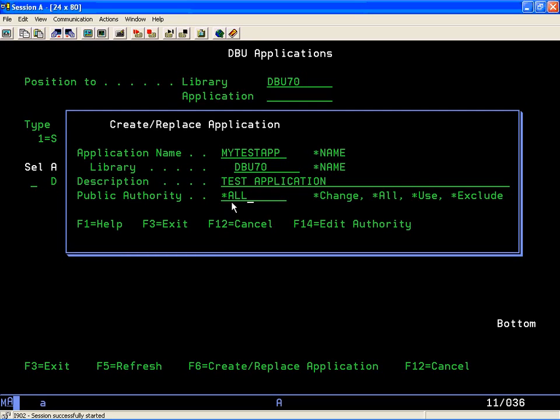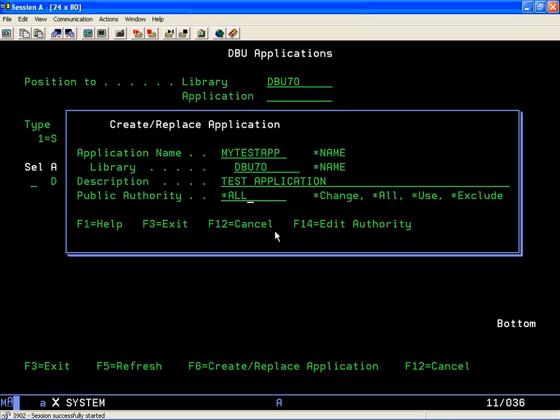You can use star change, star all, star use, which would mean the person that was using the application could only use it. You can even do a star exclude, and then using F14 down here at the bottom, you can designate by profile who you want to be able to use this DBU application.